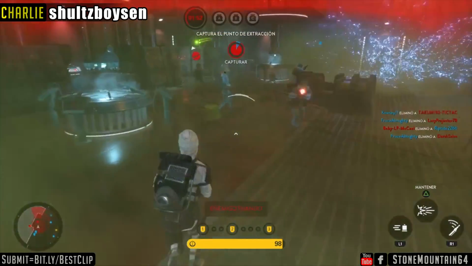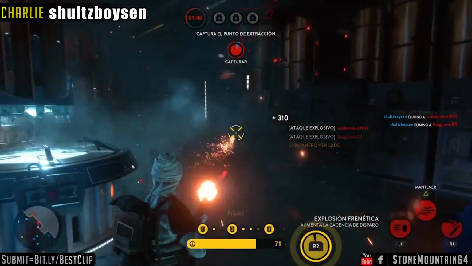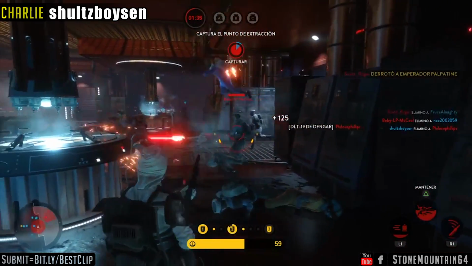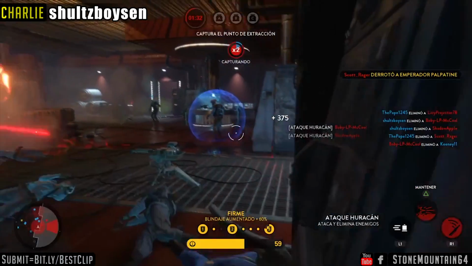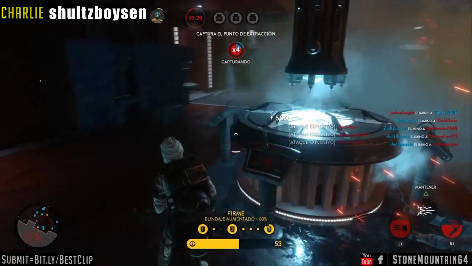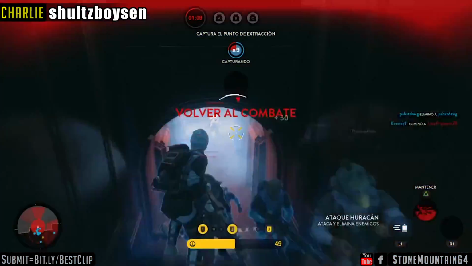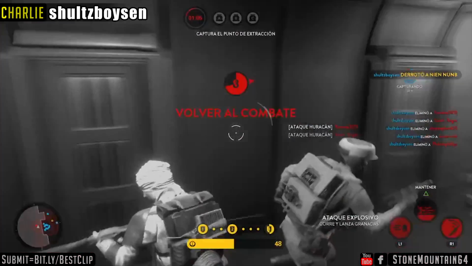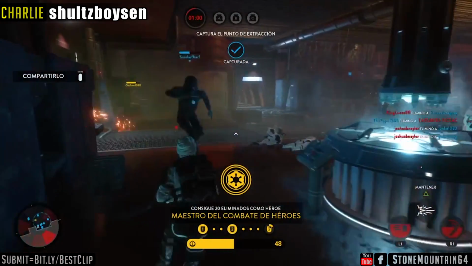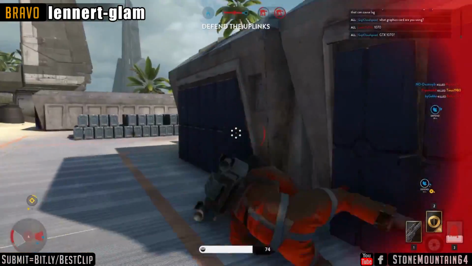Coming in for the Charlie clip, Schultz also running with Dengar. At the end of this game, Imperial's trying to capture this zone, and it's a complete cluster. The Rebels are spawning right next to him in this room, gets a huge multi-kill, and he keeps them completely locked in their spawn. What's up? Why I'm saying I think the heroes are a little overpowered here.